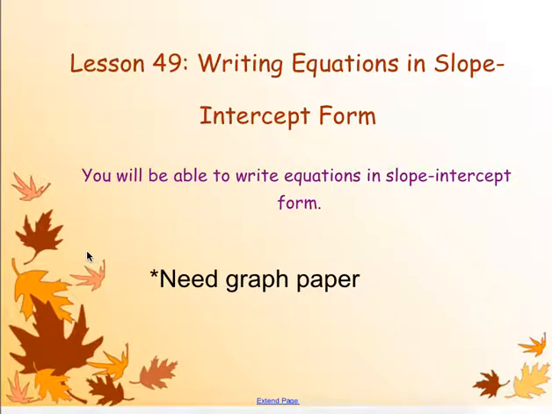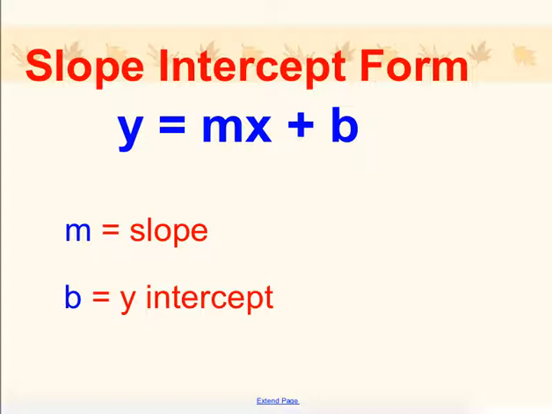Lesson 49, we are taking equations and making sure that they are in slope-intercept form. So remember that slope-intercept form is y equals mx plus b. Y is alone in this case. Our y and x are variables that we can plug in different values and see what comes out. M, of course, is the slope, so that's the one that is always multiplied to x. And b is our constant, our y-intercept.